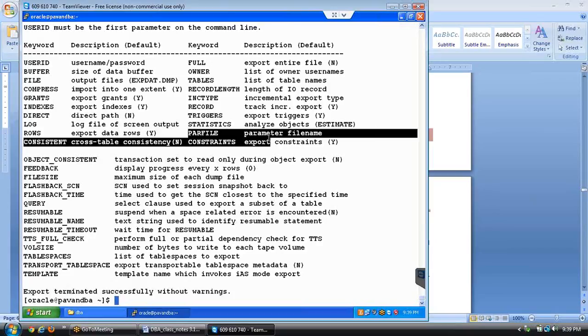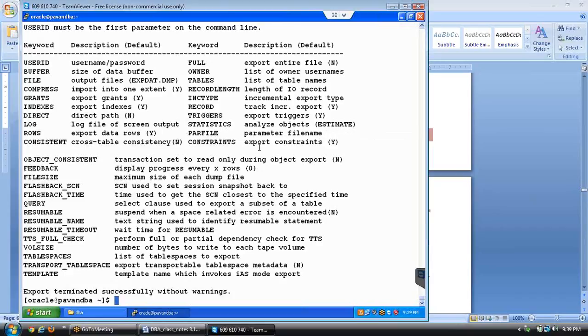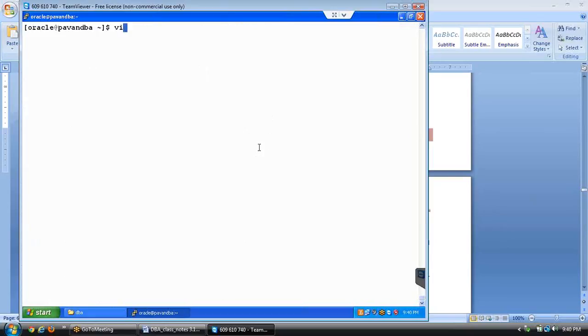And then we have par file. A par file is something like a list of all the options you can combine or keep track of in a single file. For example, I am creating one par file here. So just have a look. I am saying vi1.par, and this is a new file. You can see at the bottom here. So in this file, what I will do is write down something like this.